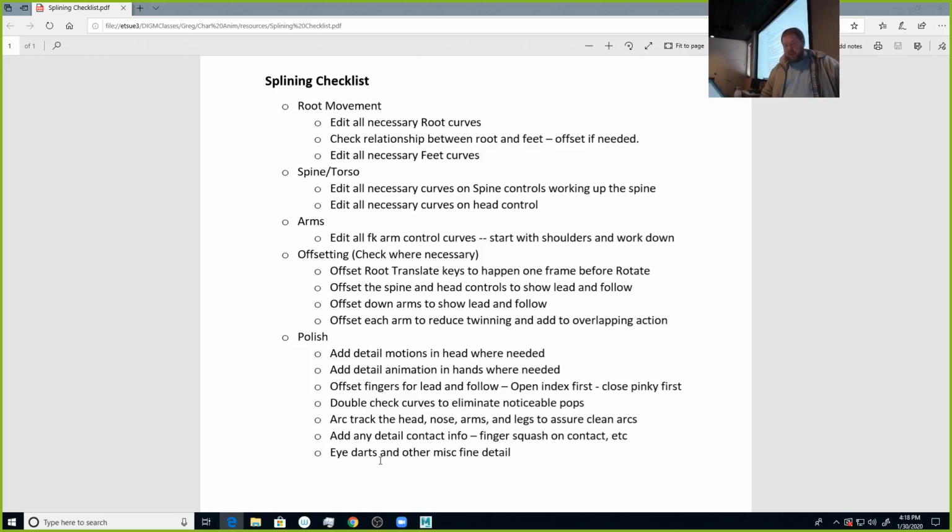Fingers squash on contact, and then the last thing is stuff like eye darts. If your character has eyes, our eyes never really completely stop moving. Like they will a little bit, they'll lock onto something, but my eyes will not drift from here across the room. It's almost like try looking at one thing on one side of the room and getting your eyes to slowly go to the other side of the room.